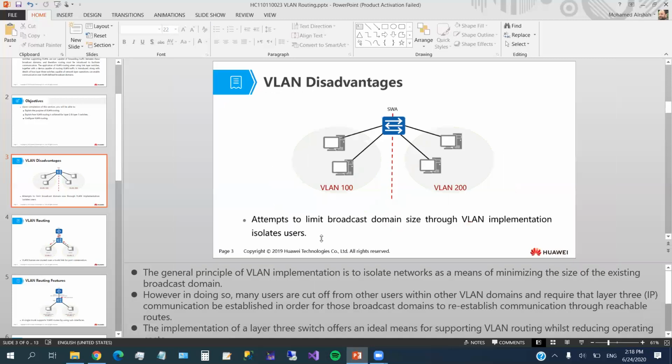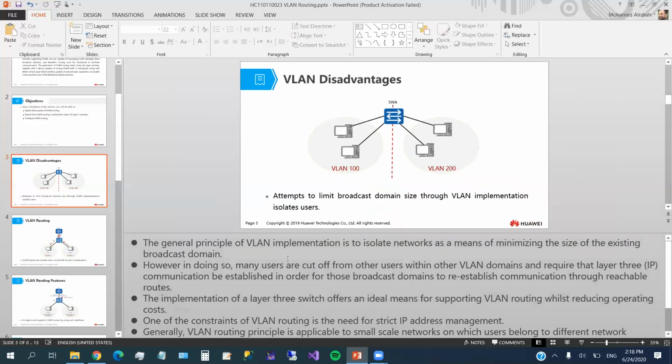Let me show the comments that we have in the slides here. They say the general principle of virtual LAN implementation is to isolate networks as a means of minimizing the size of the existing broadcast domain. I already explained why.